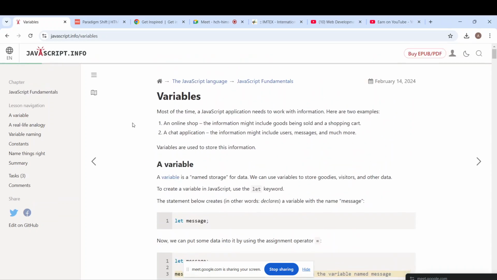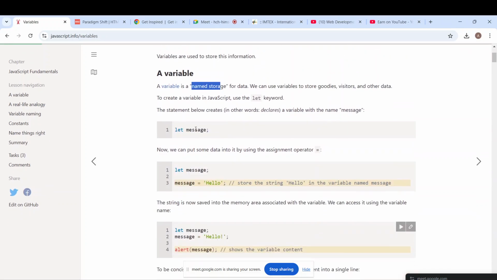Here they explain first of all what a variable is, and the concept behind it. A variable basically holds information. It's a kind of data store, and you give it a name. That's why it's called named storage. You give some name to it, such as message, and you store whatever you want. Since JavaScript is a loosely typed language, we don't mention the type. At the time of initialization, whatever value we give, that will be the data type. I think next we are going to discuss that only: what is a data type?